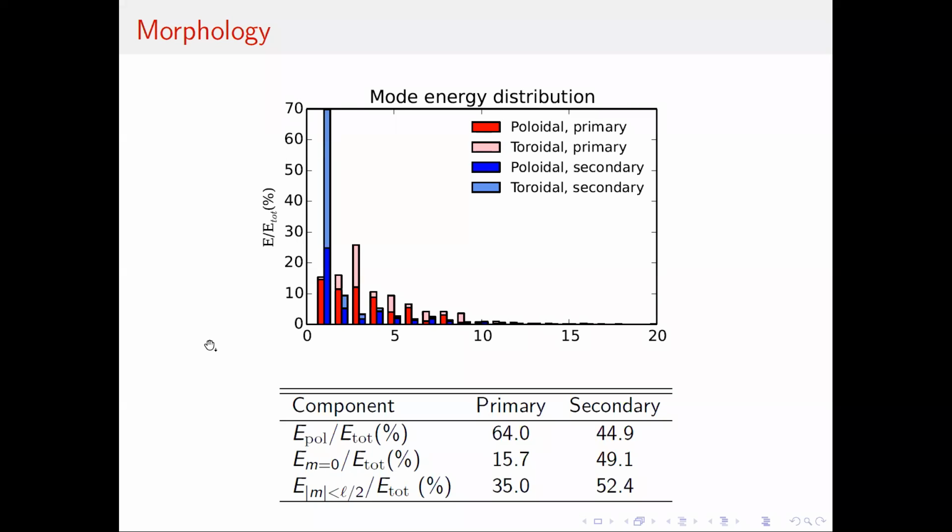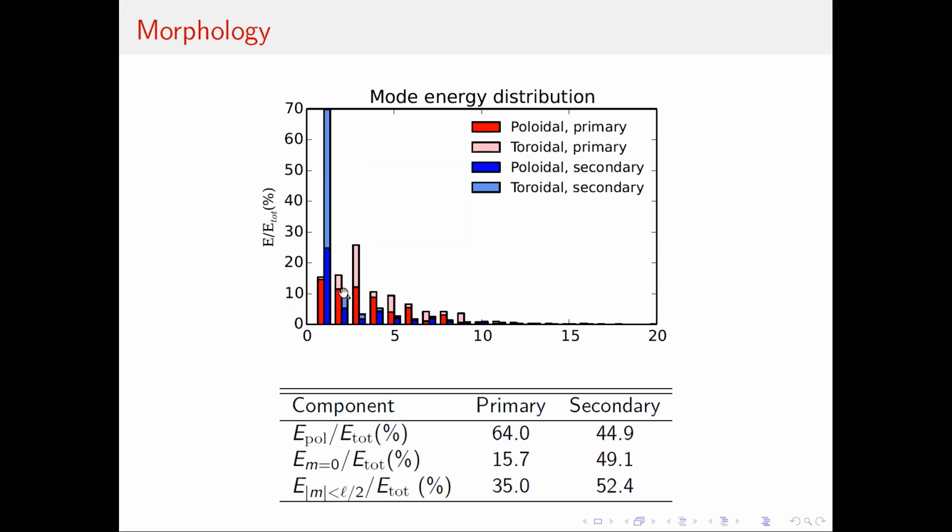We also have a look a little bit at the general morphology of the system, specifically how the energy is distributed over the different angular modes. So we can see here that the secondary component is very strongly dominated by a simple field. And this likely comes from the fact that its contribution, as you saw in the observations, is very weak, barely detectable, which means that simple fields are more likely to be reproduced because we, of course, penalize strong and complex fields due to noise reduction. So this is a likely cause for this strong dominance of a simple field.